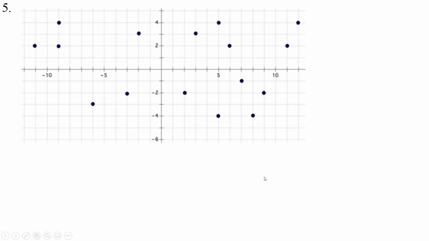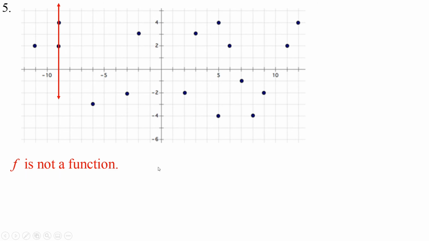Number 5. Oh, no. Now that's what I call a scatter plot. And notice something here. Could I draw a vertical line anywhere that touches more than one point? Oh, look at over here. That vertical line, so at x equals -9, we have two outputs, 2 and 4. So there's an input that has more than one output, so this is not a function. It's just a grand scatter plot right there. That's a lot of points. And so f is not a function.